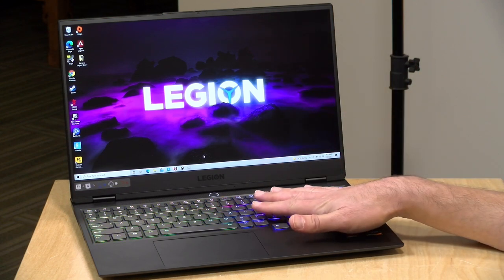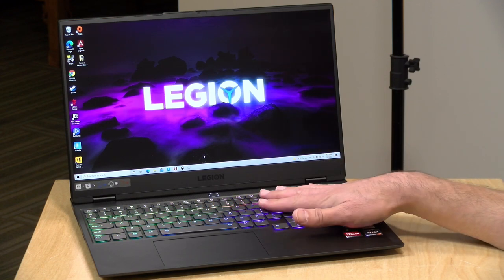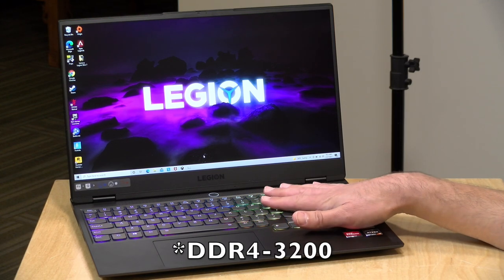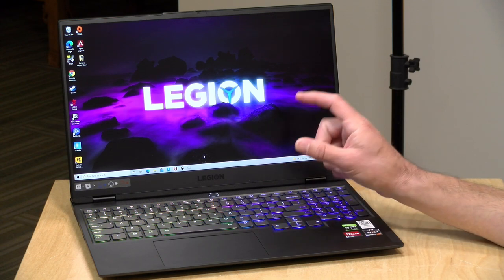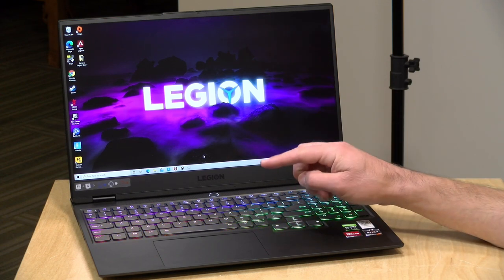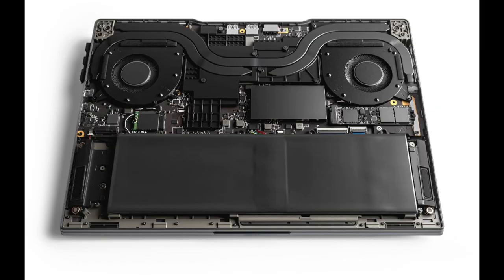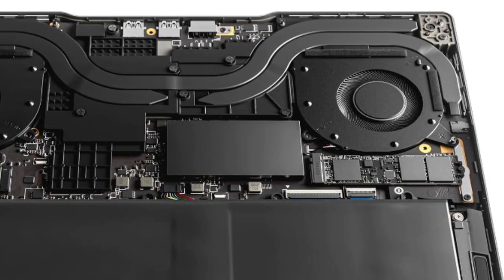Inside, we've got an AMD processor, a Ryzen 7 5800H that is running with the new Zen 3 architecture. Our model here is configured with 16 gigabytes of RAM. 8 gigabytes of RAM is soldered on the motherboard, and then there is another single RAM slot for additional memory. This one has that memory slot filled, so we have 16 gigabytes total. You can see what that looks like here. The RAM goes in that black box there in the middle.